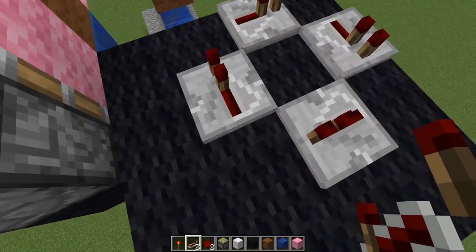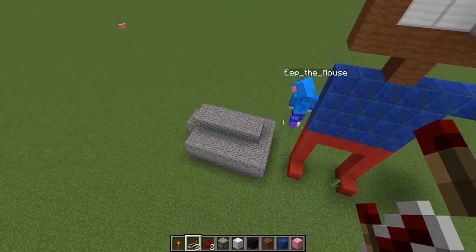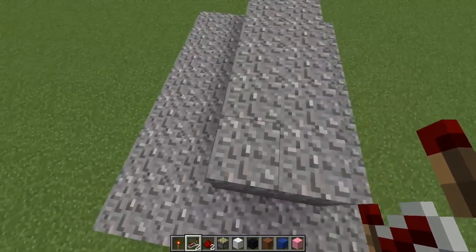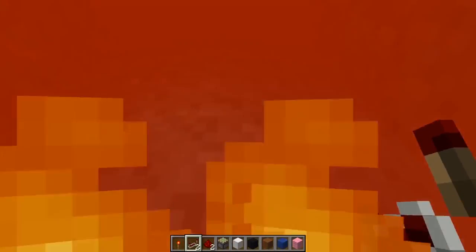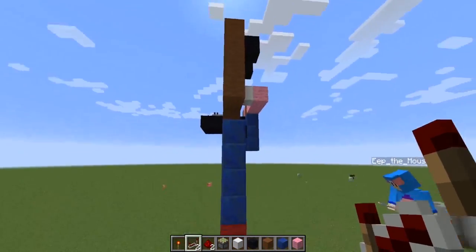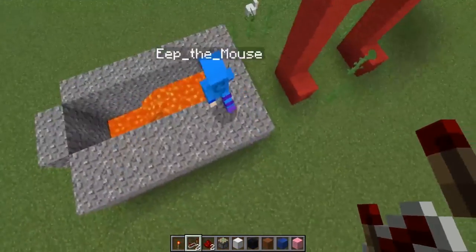Hey, Eep. Yeah? Can you check out this for a second? Sure. Look, it's my little pathway. Oh, it looks so nice. Do you want to walk on it? Yeah, sure. Okay, so right up here? Okay. Yes. Awesome. Oh, wow, it's so nice. Wah! I'm burning. I'm in the lava. Oh, no, I gotta jump out. Did you do this? Yes, I'm sorry. Oh, it was pretty funny though, right?